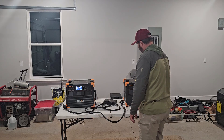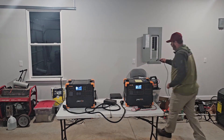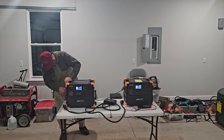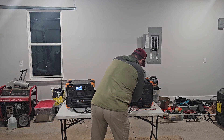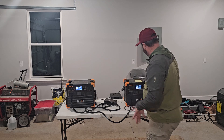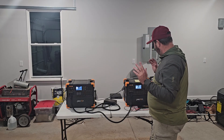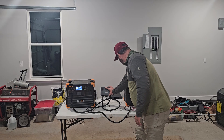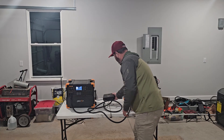We're going to turn both units off. Now we're going to get the networking cable and connect it to the units here. Networking cable is connected. That power cord is connected, that power cord is in, this power cord is in. That networking cable should allow this to phase correctly and give me roughly 240 volts. We're going to turn both units on at the same time. Heard clicks simultaneously. No error message. And let's see if we get a status light of green — the green status light is on.